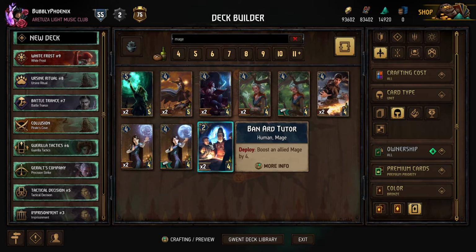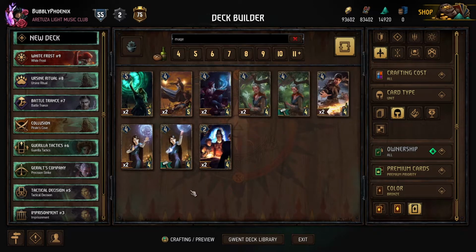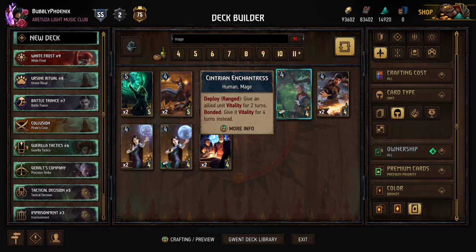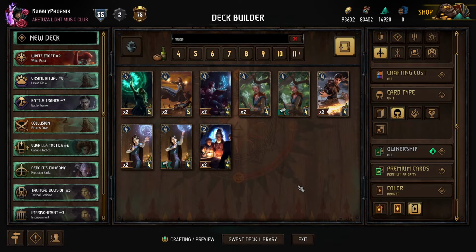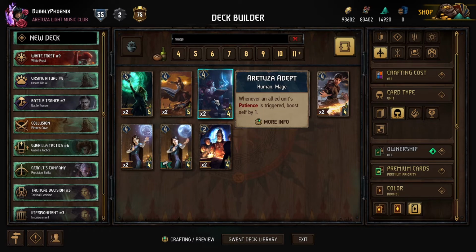On an empty board, this is really bad. This is pretty decent with the shield. This is also decent. These two synergize with your Alumni as well, by the way. So that's actually not bad at all. This is eh on an empty board. This is okay. This is very dependent on a shield deck, obviously, and this is also not bad at all. A patience engine is pretty good.